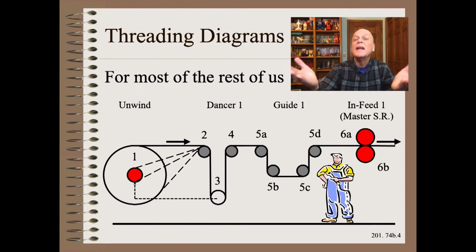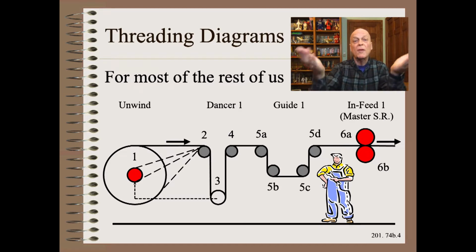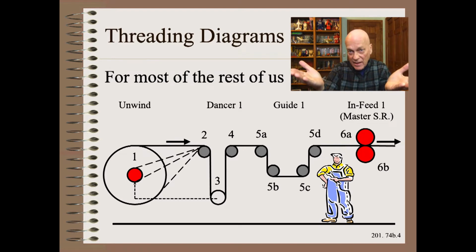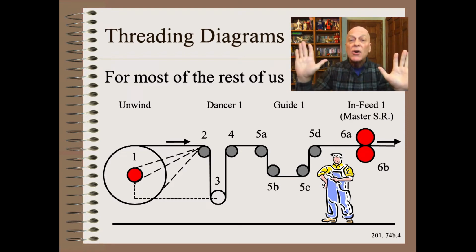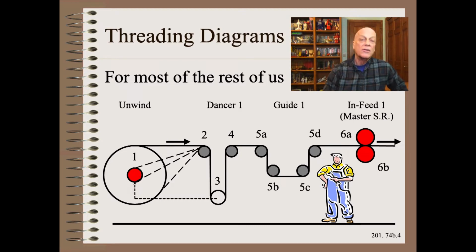Instead, for 99% of the applications in your plant, a simple threading diagram will serve 99% of your needs. As shown in this example of a diagram for the upstream portion of a machine, the most important elements stand out. These include rollers and webs and people. The most important elements are not hidden by frames, as with pictures. These most important elements are not buried in ink noise, as in CAD drawings.